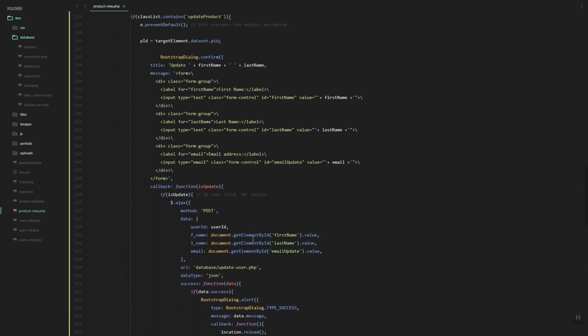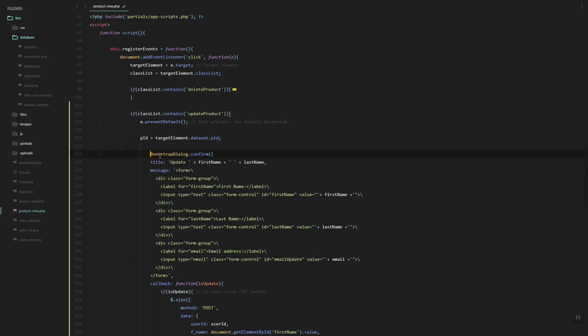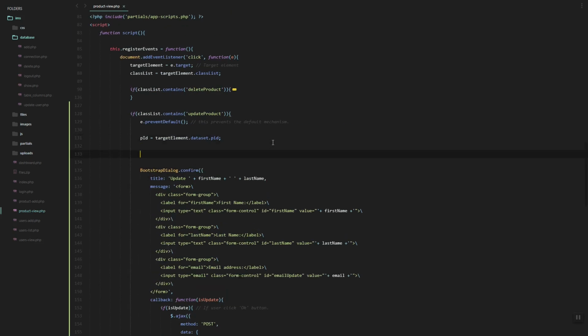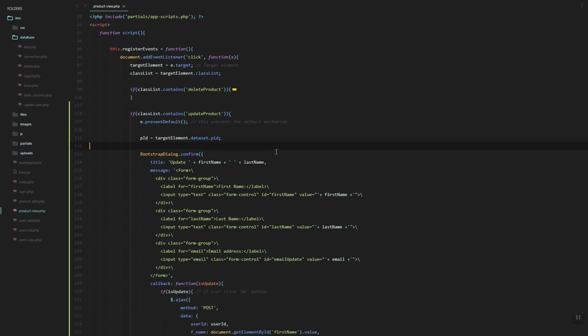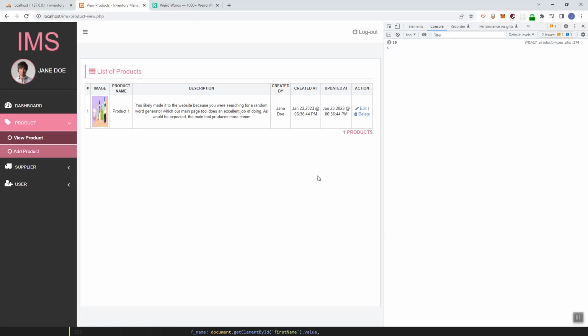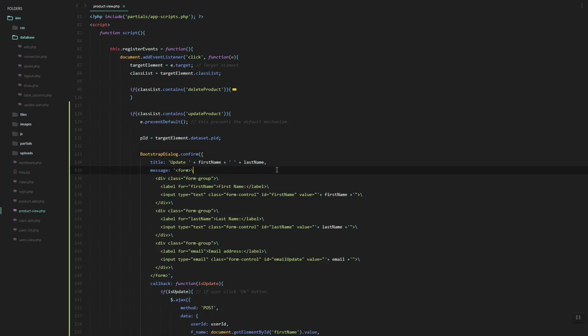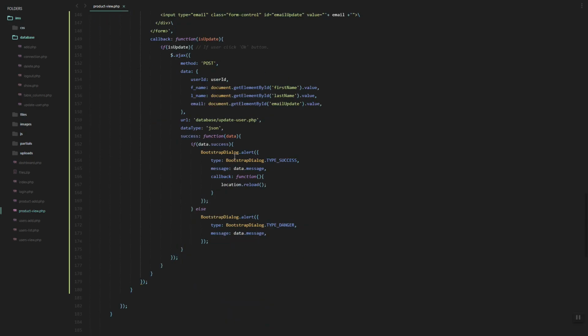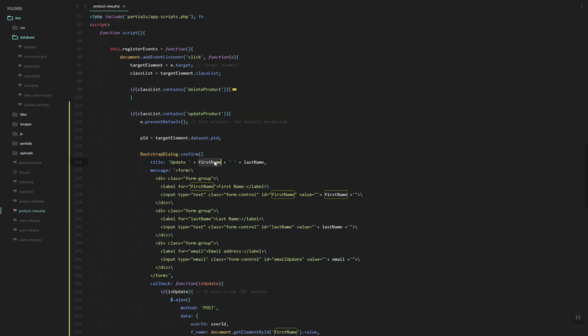And then here we can just refresh, then edit. As you can see, we have variables that don't belong in this dialog or script, since this is for the users updating a beta. So let's update the first name. Instead of first name, we'll have the product name.